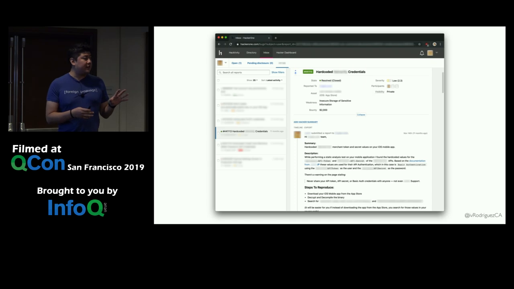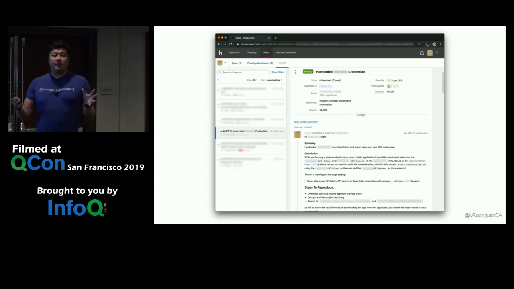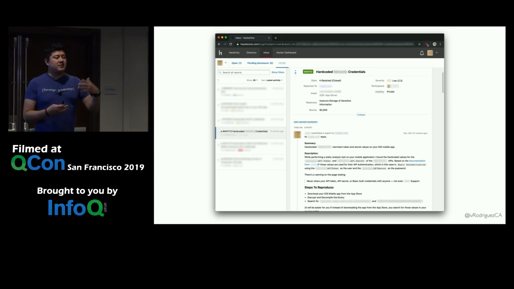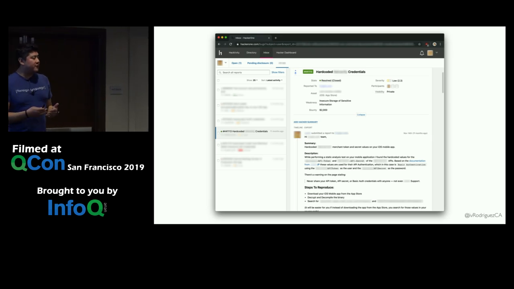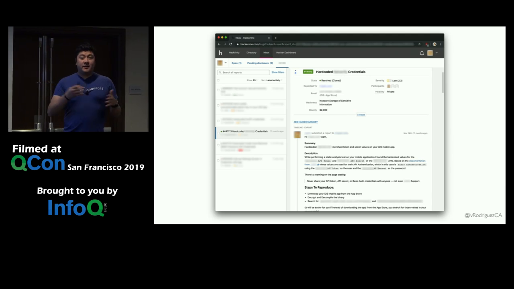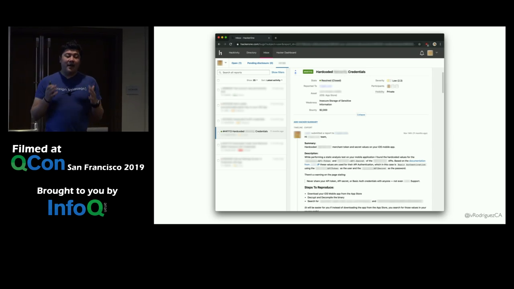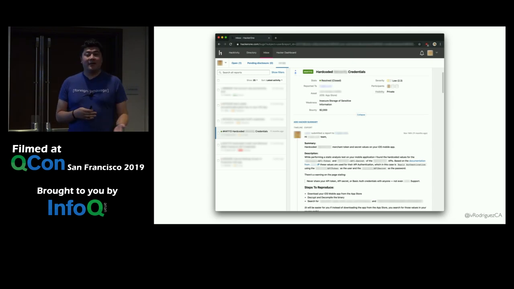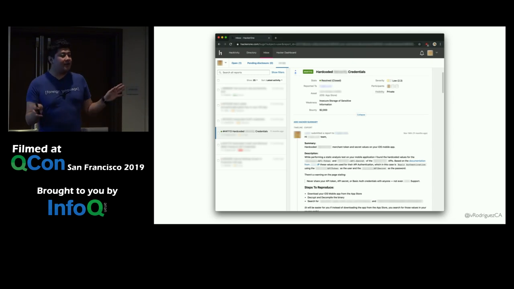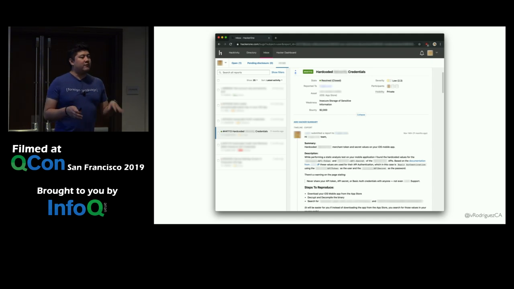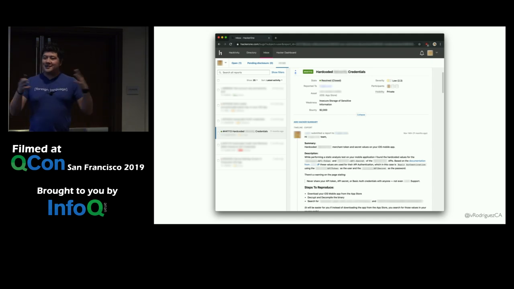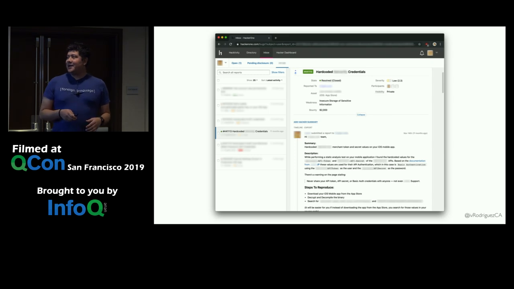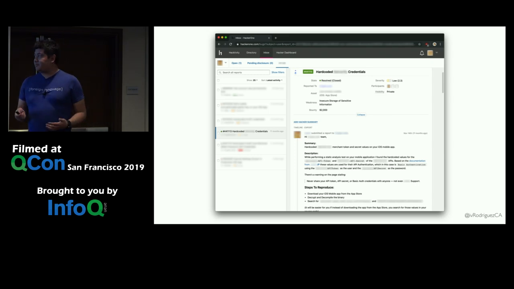There are a bunch of companies that provide a public bug bounty where they tell you, okay, here's my mobile application, please just check it, and if you find something, we're going to pay you money for it. During this year, I found that many apps are making the same mistakes over and over. So I found the same vulnerabilities in very different applications, and we're going to talk about four of them. I wish we could talk about more, but it's going to take a long time. And this is how the journey started.